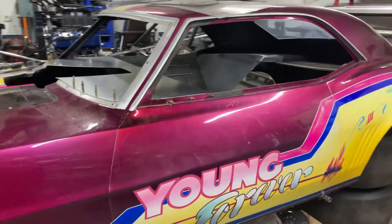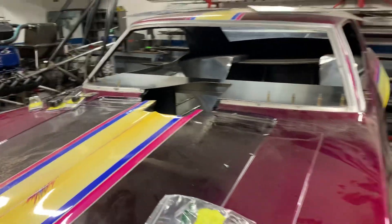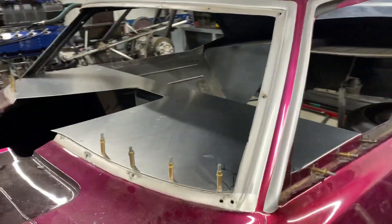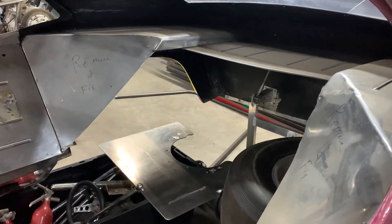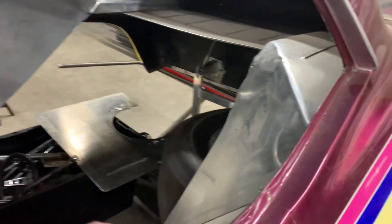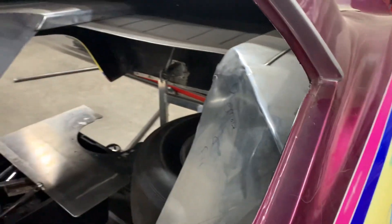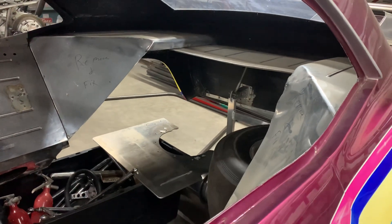On the funny car here, this is going to be a nostalgia cackle funny car. This car will never be raced because it still has the original 1960s chassis under it. We've got the body sitting in here. Jad's been busy getting some of the tin work freshened up — some of the tin work is okay from the 1960s and 1970s, but some of it does have a little wear and tear just from racing it. Jad got the firewall roughed into shape, and we got the rear panels, which are kind of neat. These panels were formed into multiple pieces, a little different way of doing things back then, but it shouldn't be a problem to get everything repaired.